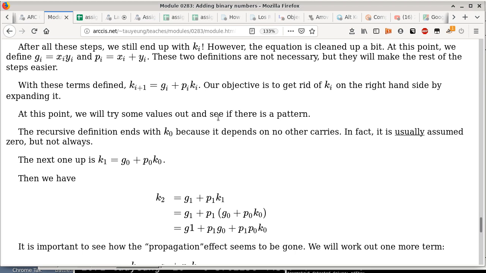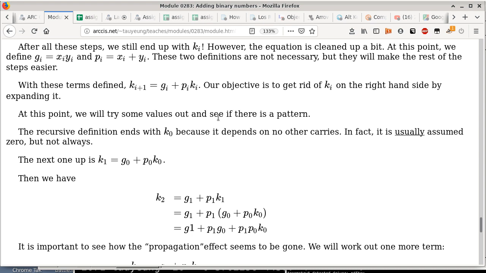It's gone. By using this substitution, k of 2 does not depend on k of 1 anymore. It only depends on k of 0, which is one of the input pins, just like x and y. That is cool, because it seems like we have broken the linear dependency of the carry bits. Let's just say that we are not totally convinced.